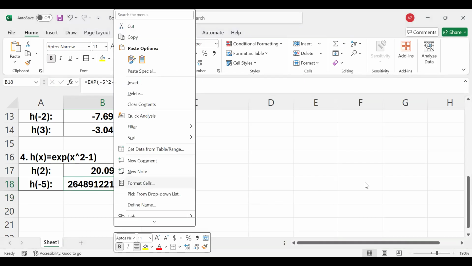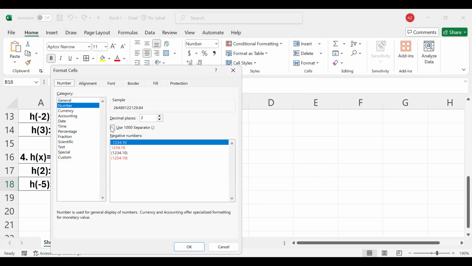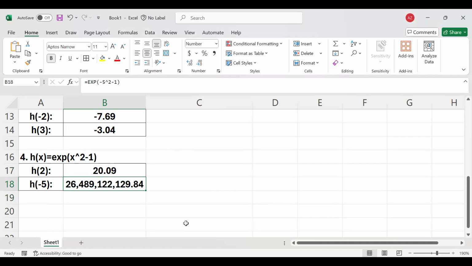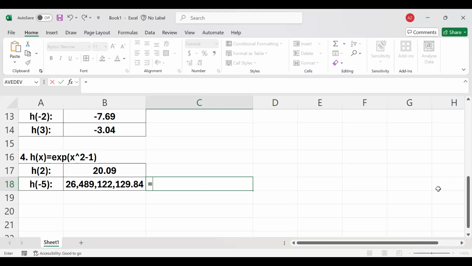I'm gonna format it one more time, because I'm using a 1,000 separator here. I'm gonna check 1,000 separator. It's a huge number, right? It's 26 billion, 26,489,122,129.84. And that's the exact answer, because we're raising E to the 24th power.